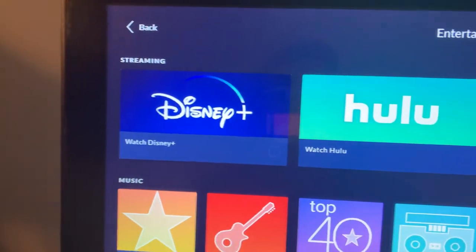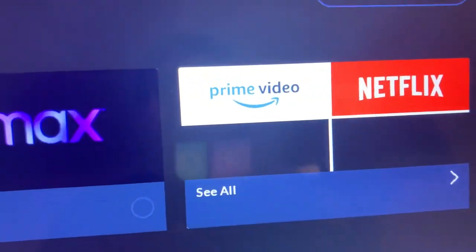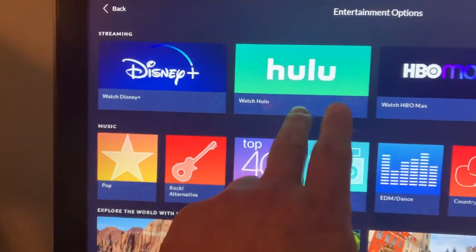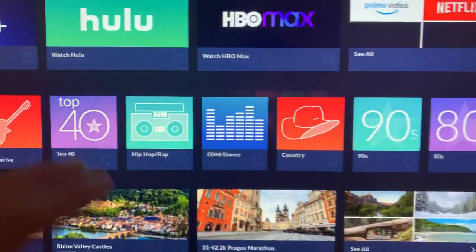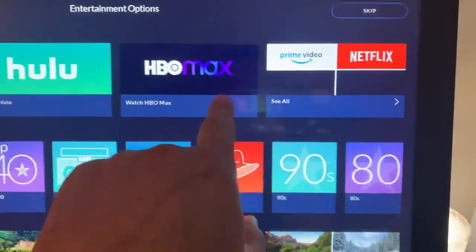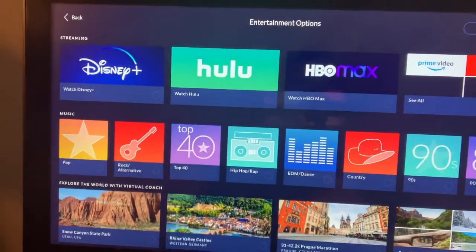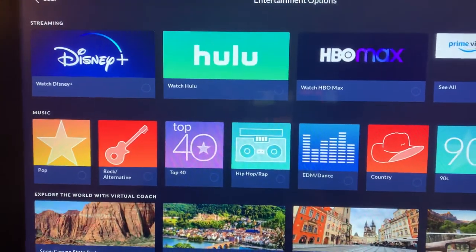You can also watch Disney Plus, Hulu, HBO Max, Amazon Prime, and Netflix on here, and it comes out really nice. You do have to pay for your own subscriptions, but this is Bluetooth and Wi-Fi compatible, so once you have your paid subscriptions, they will automatically connect to your Bowflex T22. If you don't want to use the workout apps, you can always watch a movie instead.